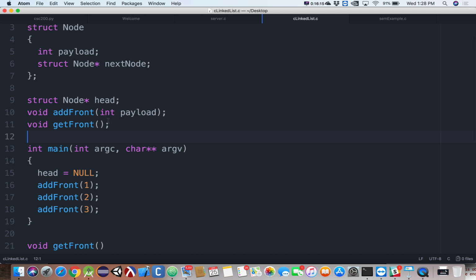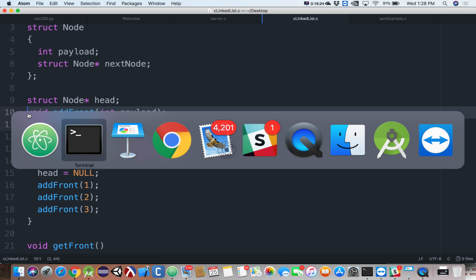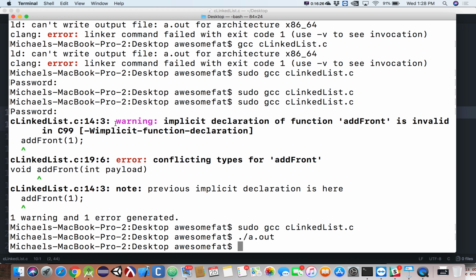Now remind me, why do I have to prototype these guys up here? Single pass compiler. Even though GCC is showing its hand here, notice it just gave us a warning because GCC is actually a 2-pass compiler. But since I think I'm running it in C99, add front is invalid in C99.